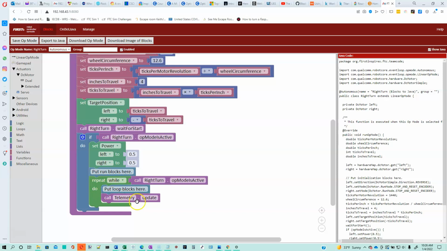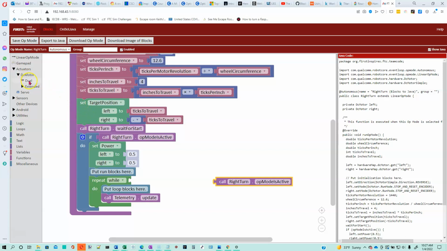And then what I want to do is turn my wheels repeatedly. So I've got a loop here, and I actually don't have to put anything in here. All I have to do is tell it that I want to keep on repeating as long as the left motor is busy and the right motor is busy. And the motors will be busy until they get to their destination, which reminds me of one more thing that I need to set here. I need to change the run mode. That has to be done up here ahead of time.